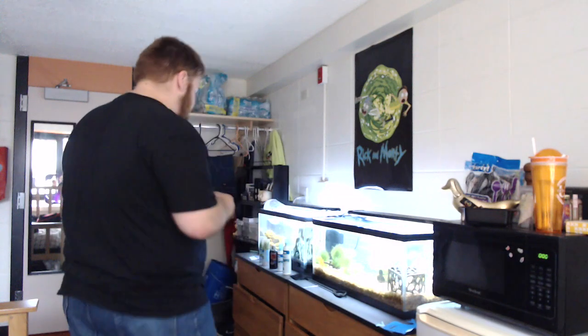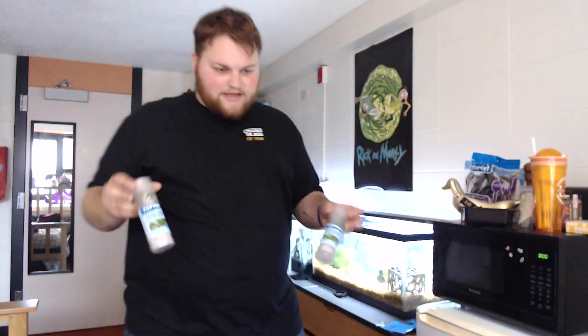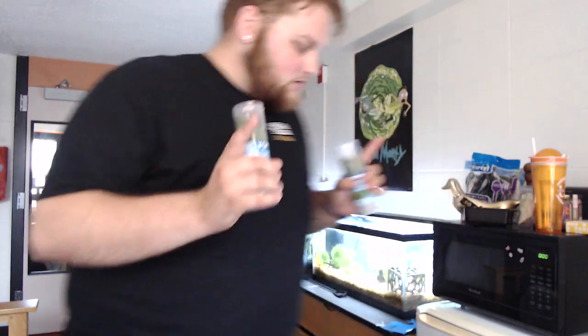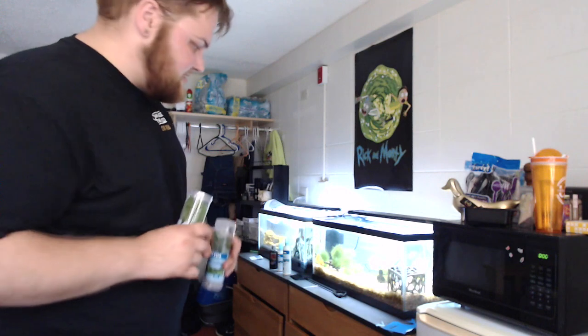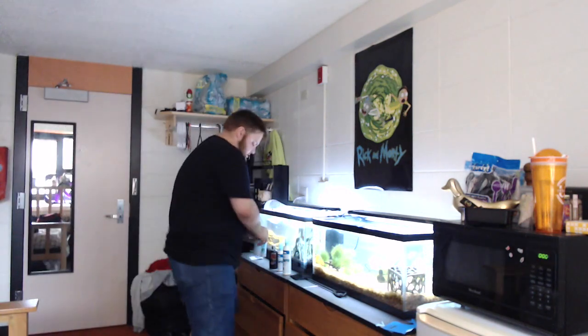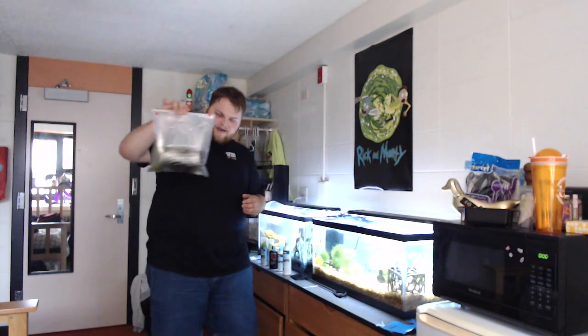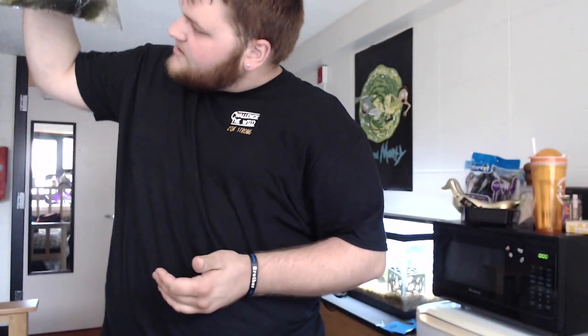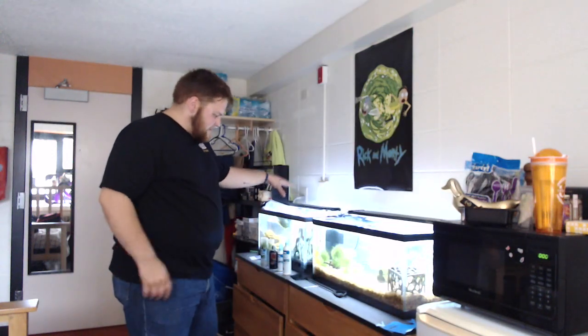With this communal tank, I also picked up some live plants. I already have 1 live plant. I picked up 2 more, and I also picked up 2 other ones in there and some moss. But actually, now that we're talking about this, I think it's important I'll show you what I got. So in this bag, besides the moss and the 2 plants that I picked up, I also found a golden clam.